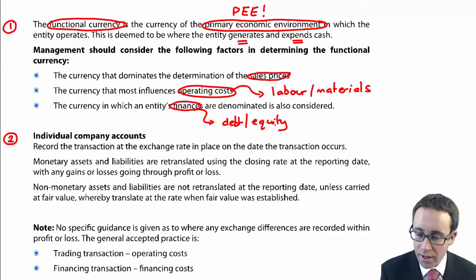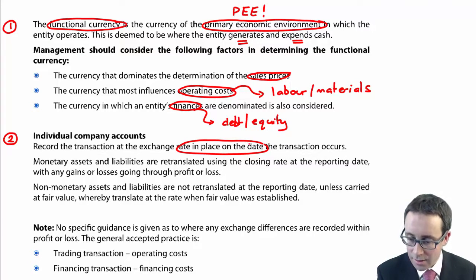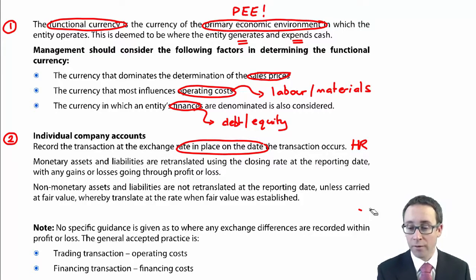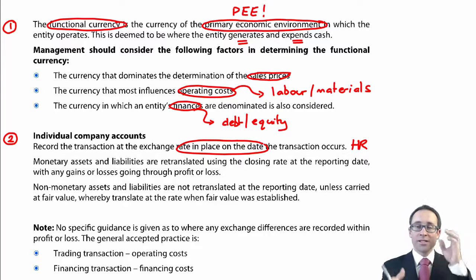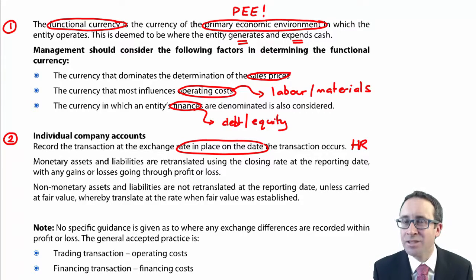So what we go through and do there is we use the rate that is in place on the date. That is referred to as HR, being the historic rate. Okay, so if there is a transaction that takes place on a particular day, you record the transaction at the historic rate, whether it's the initial transaction when you bought or sold the goods, or whether it is then the subsequent settlement of the cash, whether it's a cash payment or cash receipt. You record that payment or receipt at that historic rate, the rate that's in place on the date the transaction takes place. Okay, it makes sense, doesn't it?